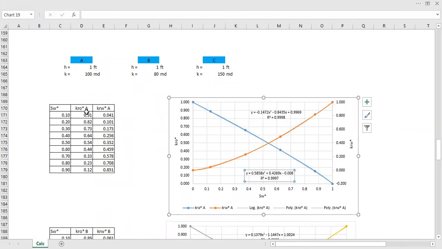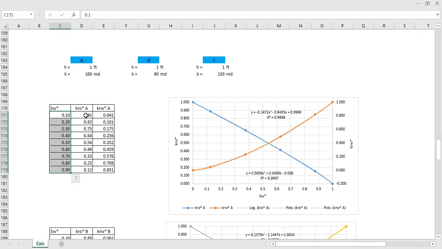And then use this mathematical equation for the oil and for the water to calculate the normalized relative permeability of oil and normalized relative permeability of water at arbitrary normalized water saturation. Arbitrary here means you can just put 0.1, 0.2, 0.3 up to 0.9 if you want, but you can also put 0.12, 0.247, 0.503 if you want. But to make it tidier, I just use 0.1 up to 0.9.